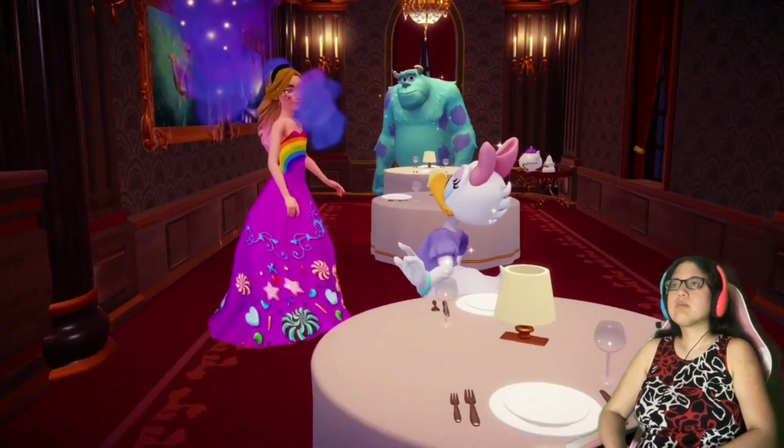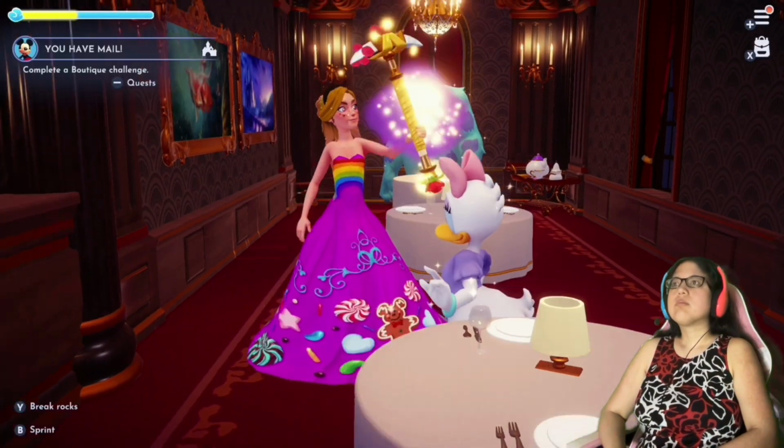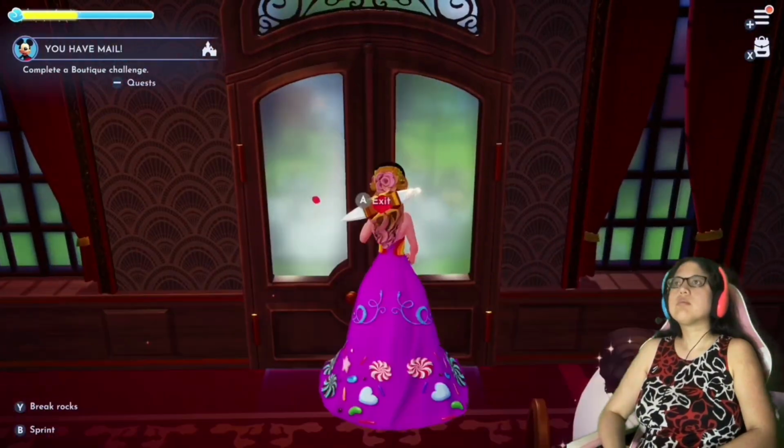Hello. Let us hang out. Right. Let's do it. She also wants to play Scramble Coin. I mean, I don't think she wants to, but it's an option. I could play Scramble Coin against her. I don't know if I want to, though.